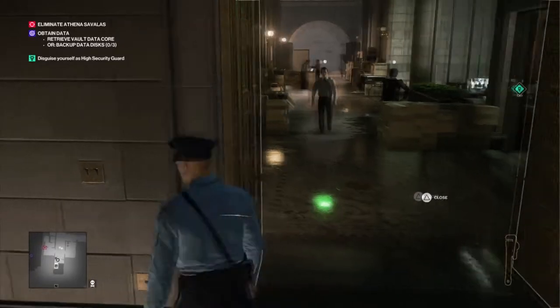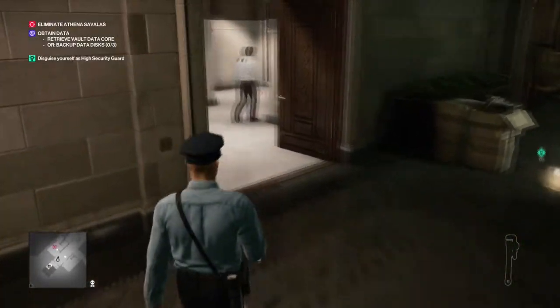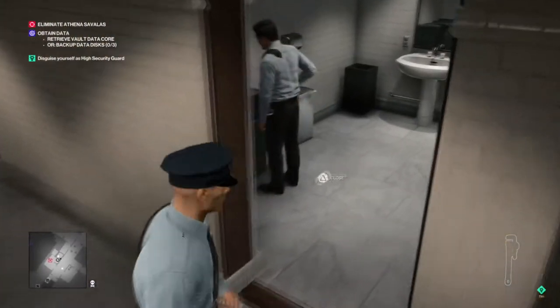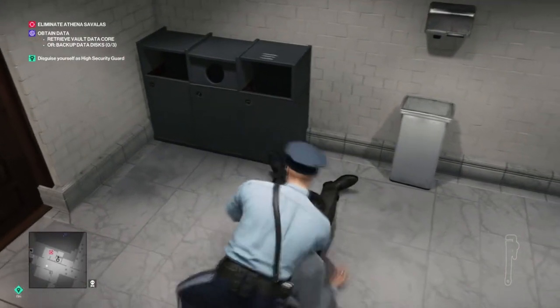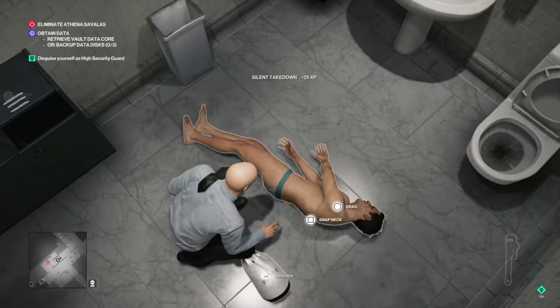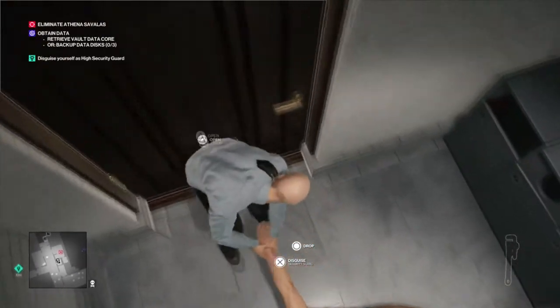What is this guy doing? Oh! Okay, he's going into the bathroom. Right. To do cocaine. I'm not gonna let you do cocaine. I'm gonna take your clothes. Wow, you are wearing some interesting underwear. You're just wearing... Alright, that's fine.